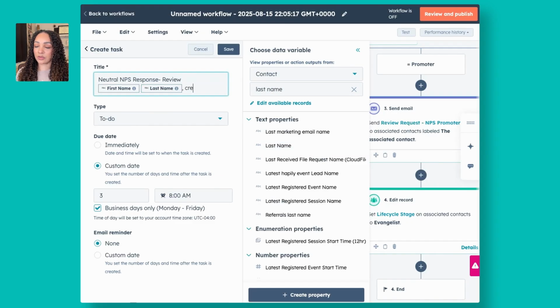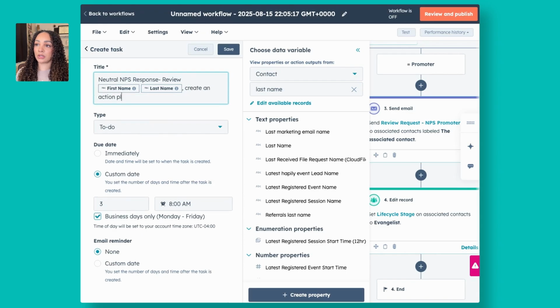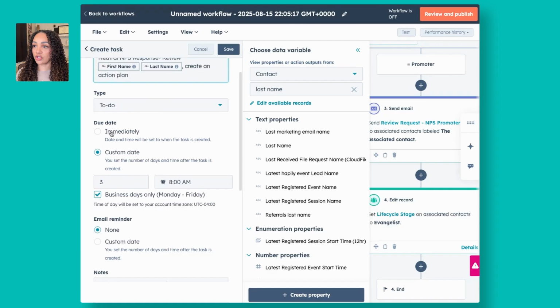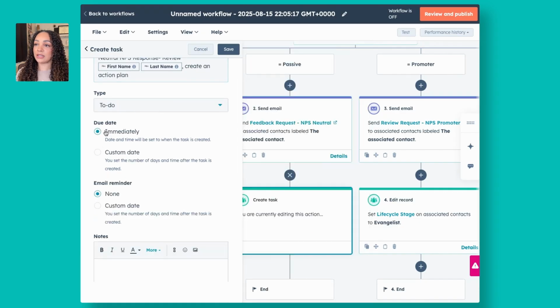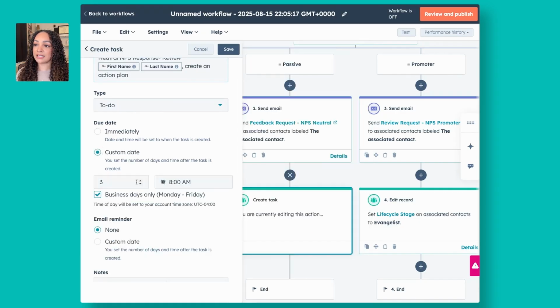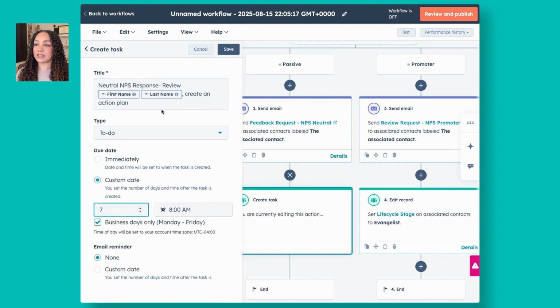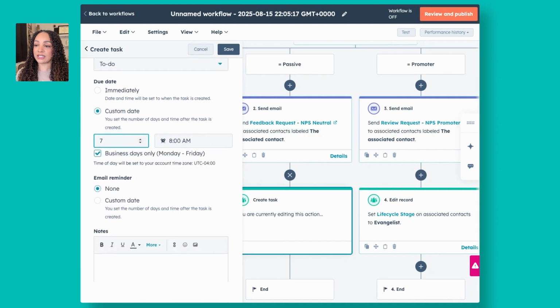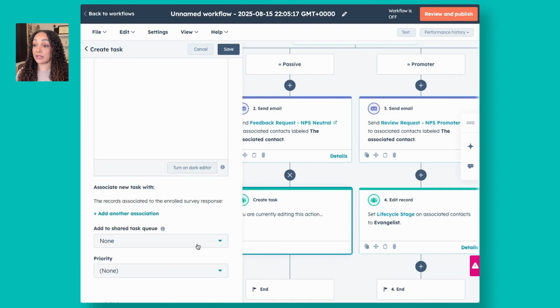So maybe let's create an action plan to better build that relationship. So for something like this, maybe you don't need it to be an immediate task, but maybe something that they do over the course of the next week to make sure that they're following up with them and seeing what they can do to obviously better support or better service that team member that submitted the survey.